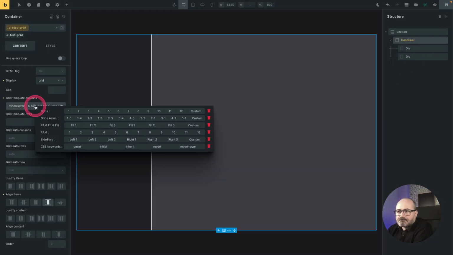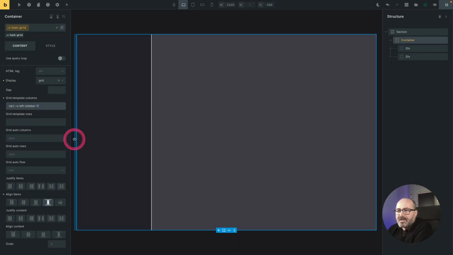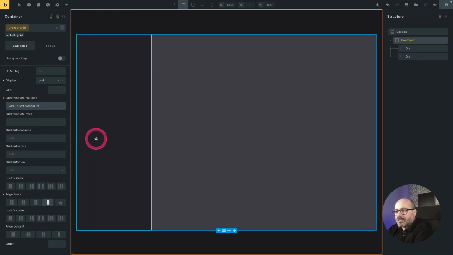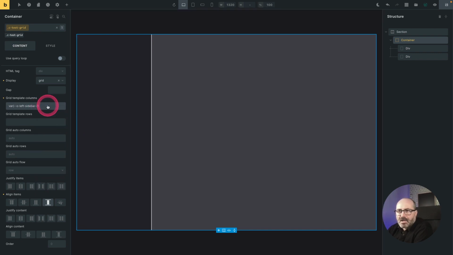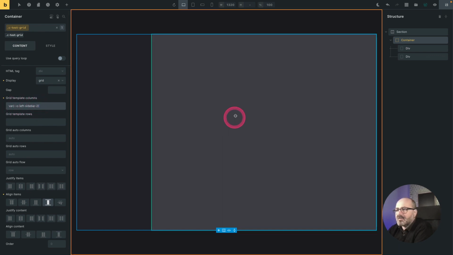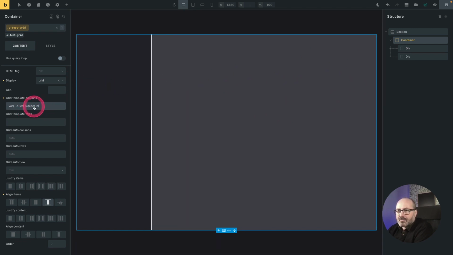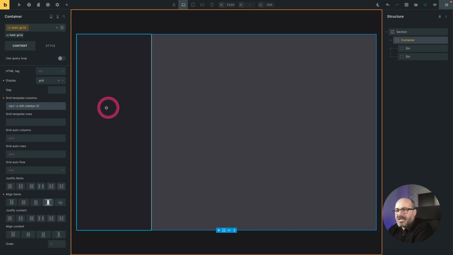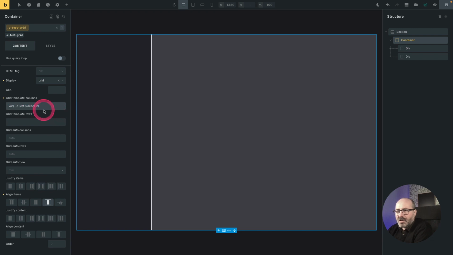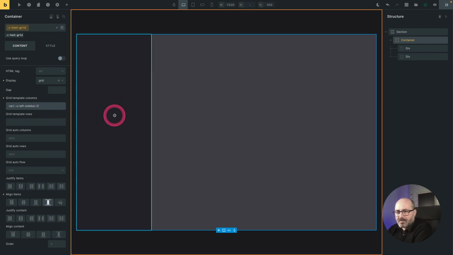And of course, you can use the pre-made ones with various sizes, and you will notice that changing from left sidebar 1 to left sidebar 2 seems to not change anything. Actually, it does, but at this screen size, both of them are 25%. But sidebar 2 uses a minimum width of header 2, when sidebar 1 uses header 1. So the difference is actually visible on a smaller screen.